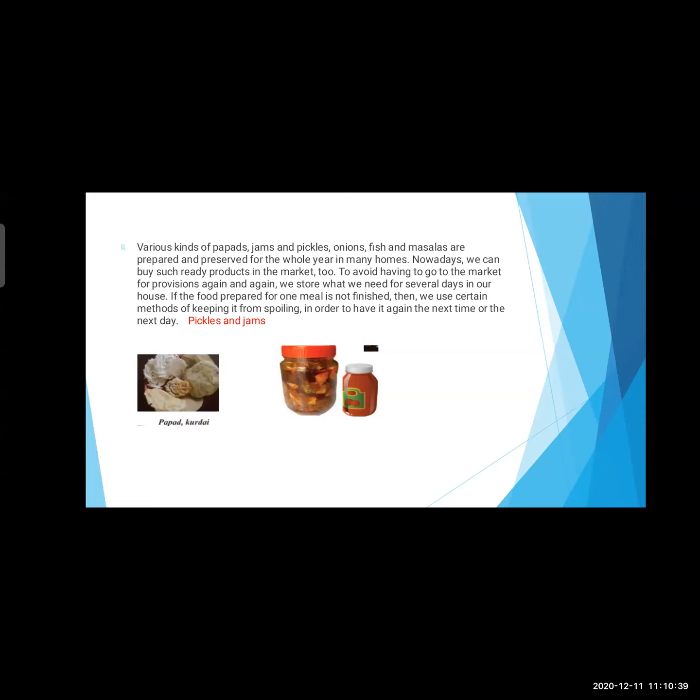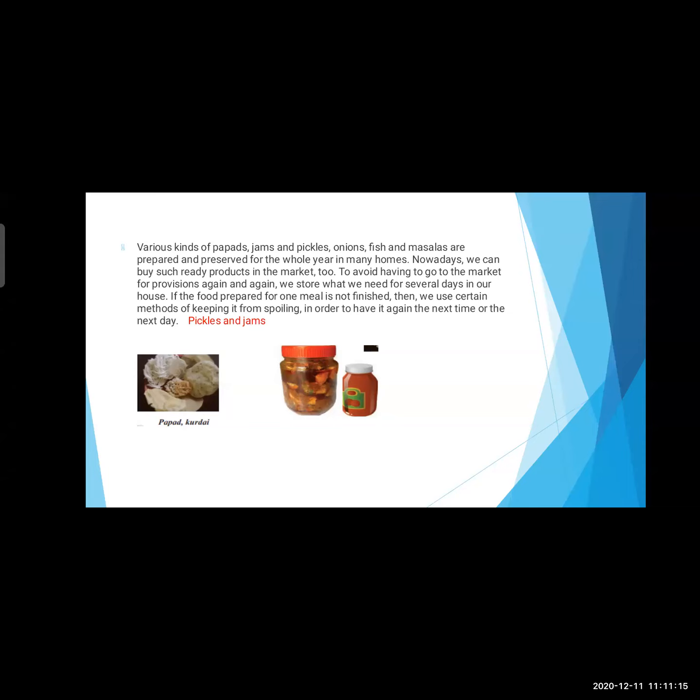Each and every parent is making this in a summer season only. In winter season, उससे क्या होता है, फंगस पकड़ता है. If you make this masala, pickles, papads, and jams in a winter season, it gets spoiled early. Okay, क्योंकि इस टाइम अपने पास ज्यादा hot sun रहता नहीं है in winter season and in rainy season. No sun is there at all. But in summer season, sun is very hot और उस पे क्या सुखाने से dry करने से वो अच्छा रहता है. Okay. Nowadays, we can buy such ready products in the market.